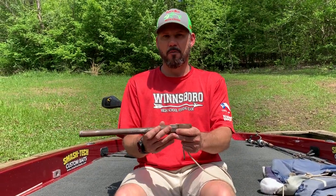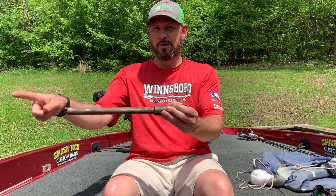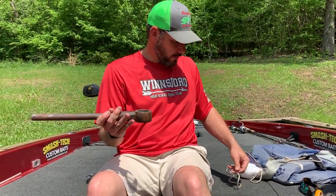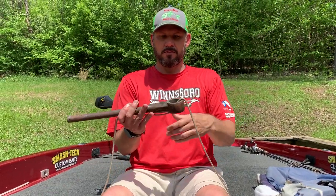I've got a tool here with an eye — I want you to visualize that this is a hook, a straight shank hook. I've got my eye, my hook point, and my bend is up this way. So I've got my hook point on top and my eye right here. I always want it up because I want this line to go down through the hook eye. So I've got my main line coming down through my hook eye.